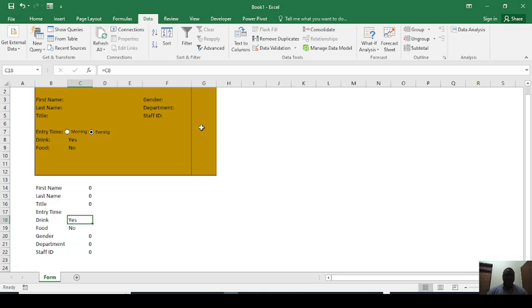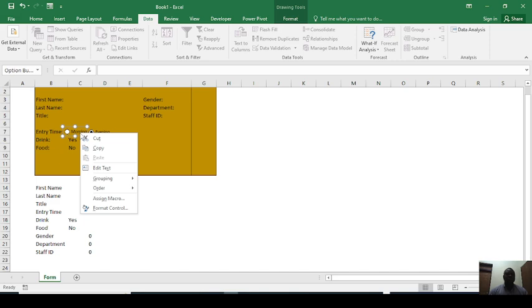Now, it's actually not possible for us to copy the entry time, that was the morning and evening. To achieve that, right click on the entry time, any of the options you want, either morning or evening.